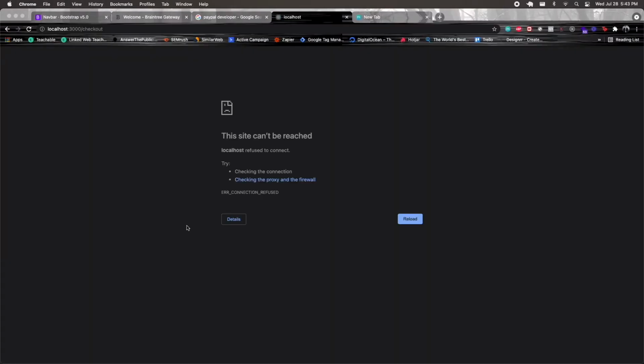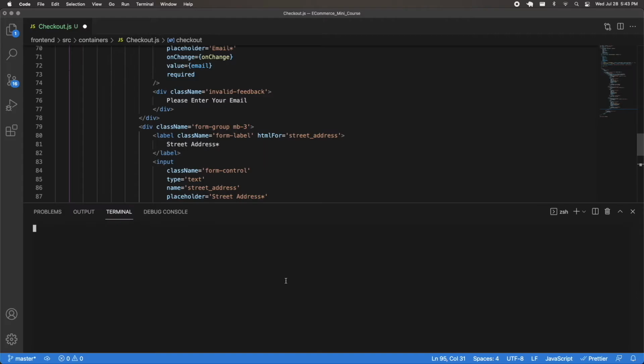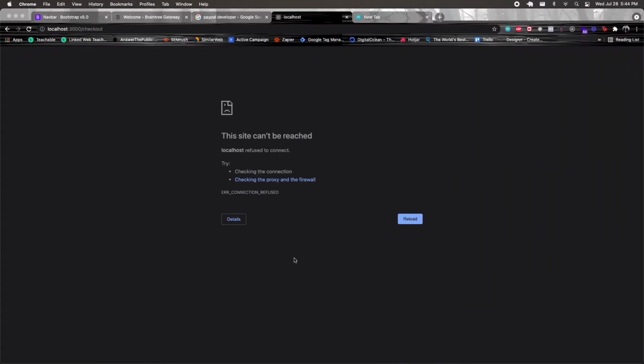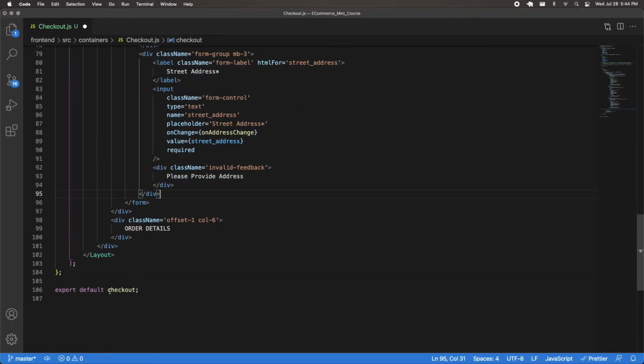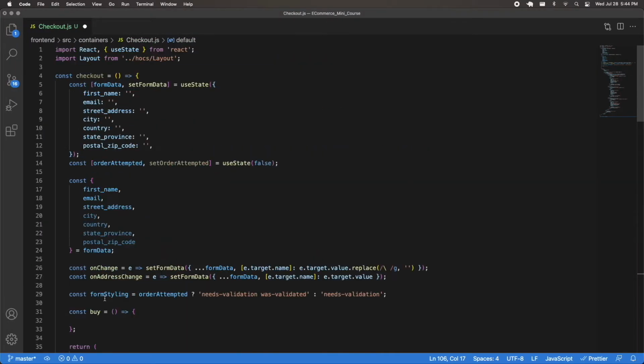Now let's just take a look at what this looks like so far. And I have to make sure I'm running my front end. So I'm going to navigate into my front end, do an npm run start. And let's take a look at what this looks like thus far, just so that we see where we're progressing. And then one thing I have to do when I'm using hooks is make sure that this right here has a capital C. That's just something with React. So I'm going to have checkout with a capital C.